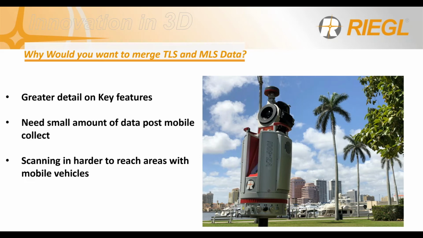It's much more efficient and much quicker if we just take our terrestrial scanner out there, because it's much smaller than a mobile scanner, place our tripod down, do a couple of scan points in that area and come back to the office, than it would be to actually set up a mobile system and go out there and collect it. So if you just need to fill in the gaps of your mobile scans, a terrestrial scanner is going to be really good for that.